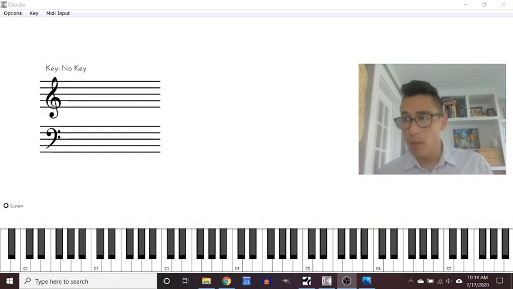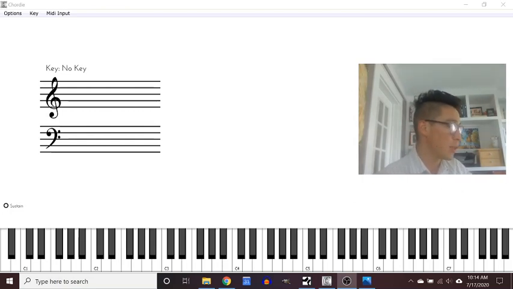Let's talk about key signatures and the circle of fourths or the circle of fifths, depending on how you read it. Last time we talked about building major scales using intervals of a whole step and a half step. So if you recall, whole, whole, half, whole, whole, whole, half. We'll build our major scale. We'll use C as an example. Again, whole, whole, half, whole, whole, whole, half.